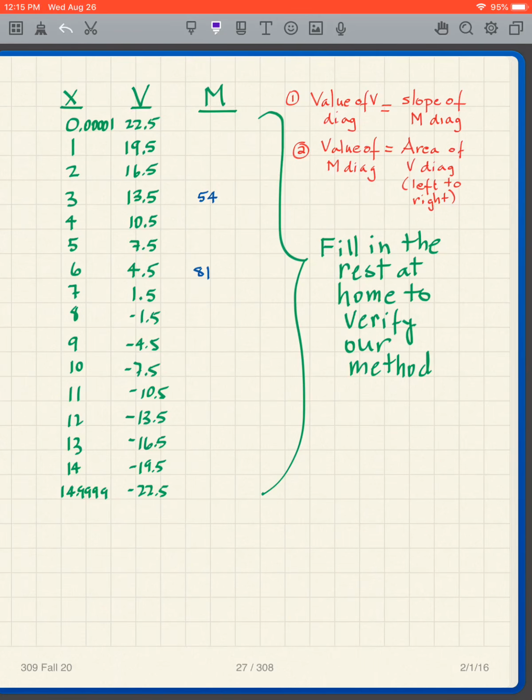We made a cut at 3, we got M equals 54. We made a cut at 6, essentially, we got M equals 81. And I'm going to encourage you to pause the video and fill in the rest of the values of M. I'm going to let you do that by making cuts at all these. In other words, define the value of M at 9, make a cut at 9. Fill it in, using the same method we did.